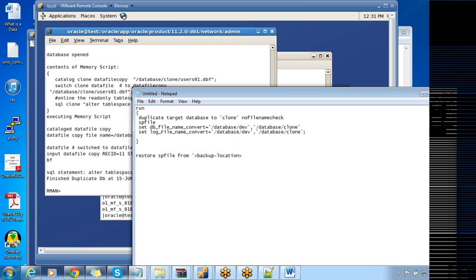ఇంకొకటి ఏంటంటే, the last thing, for example, you don't have any catalog. You lost your control file. You're recreating it by specifying the data file locations and log file locations. Create control file, set db name, and then we specify the data file locations and log file locations.